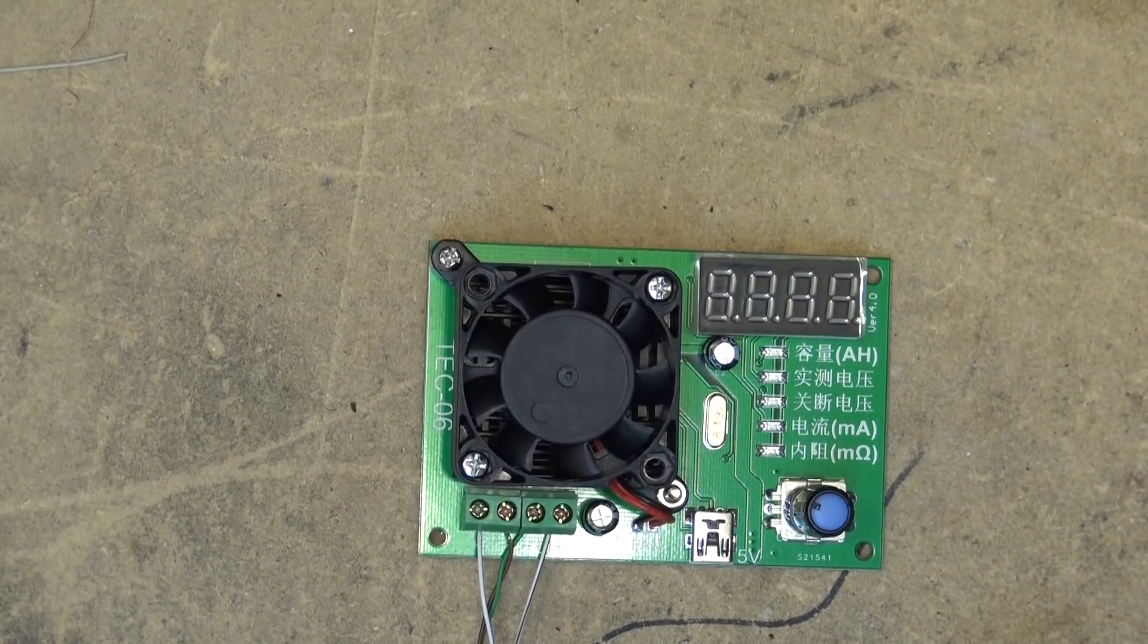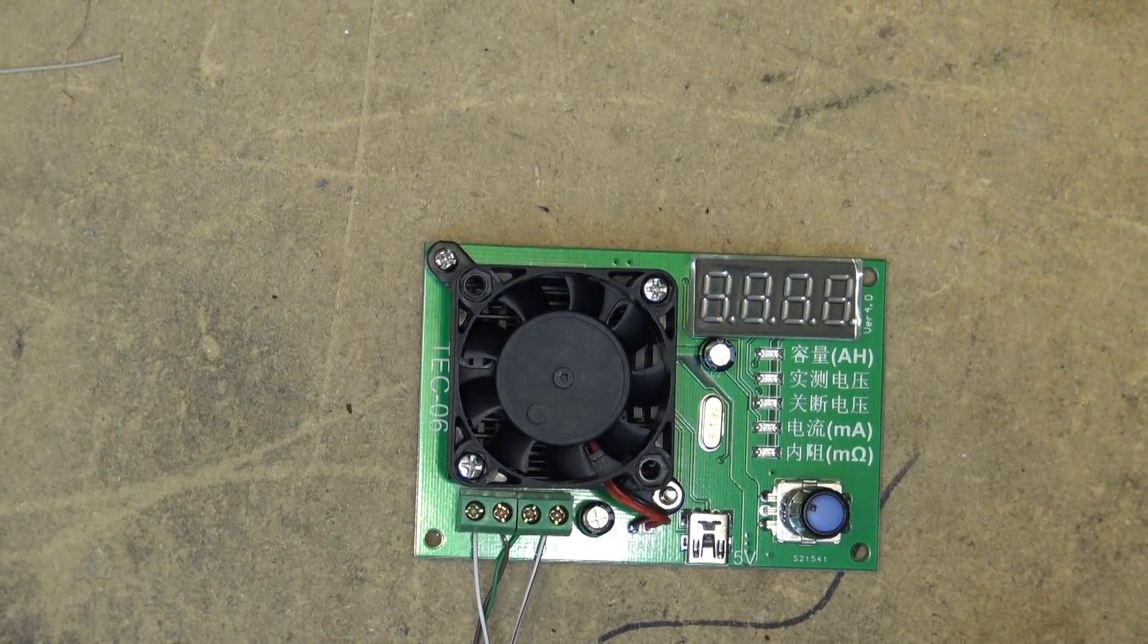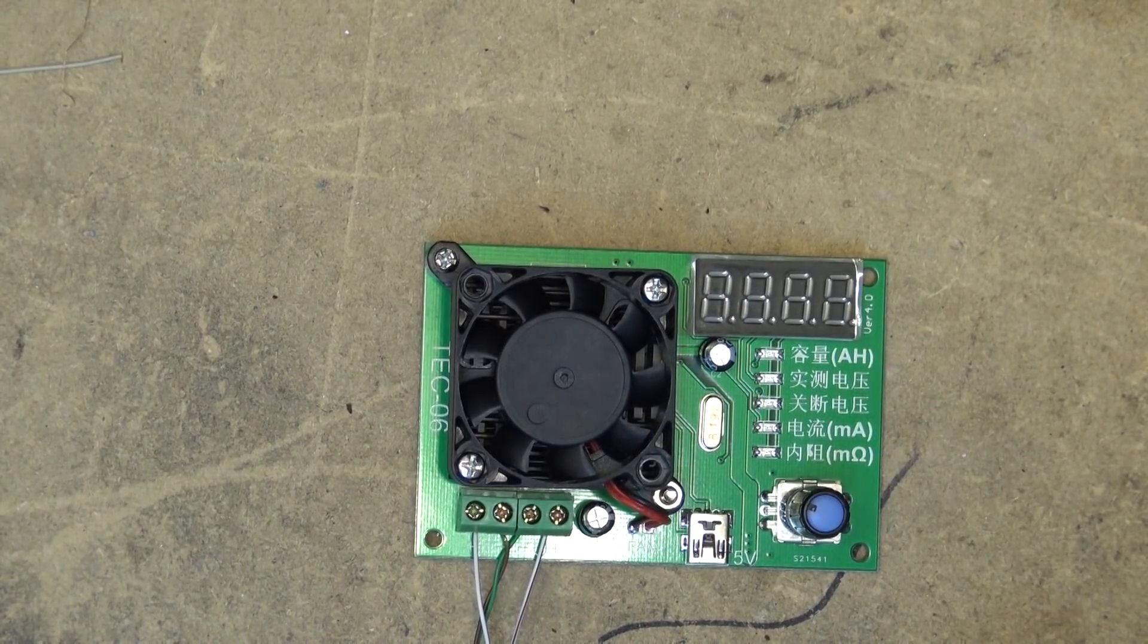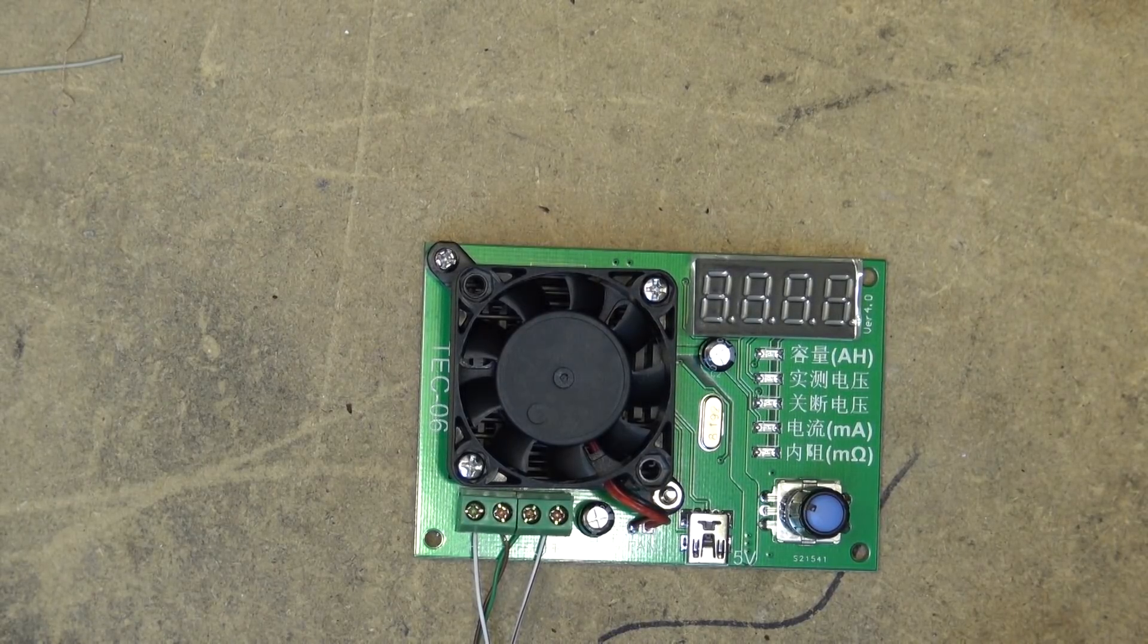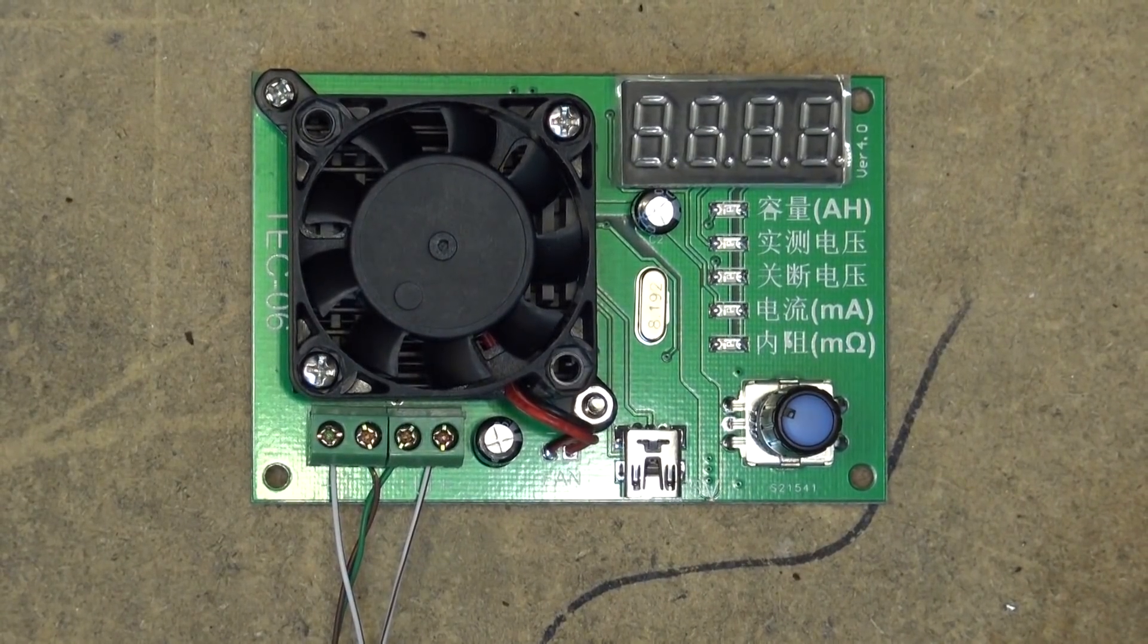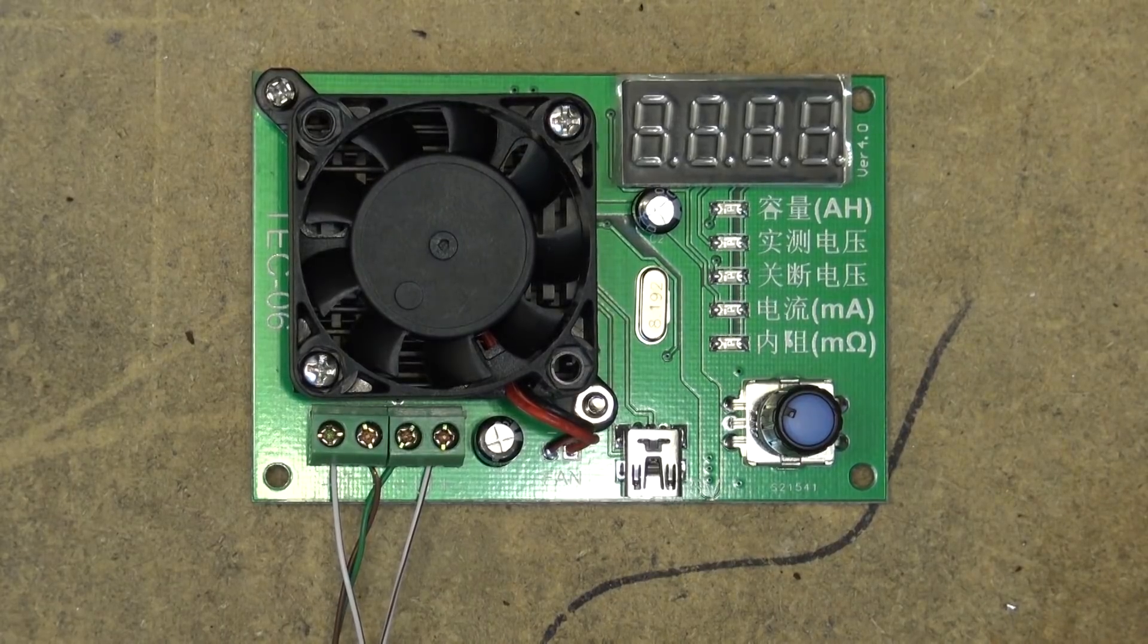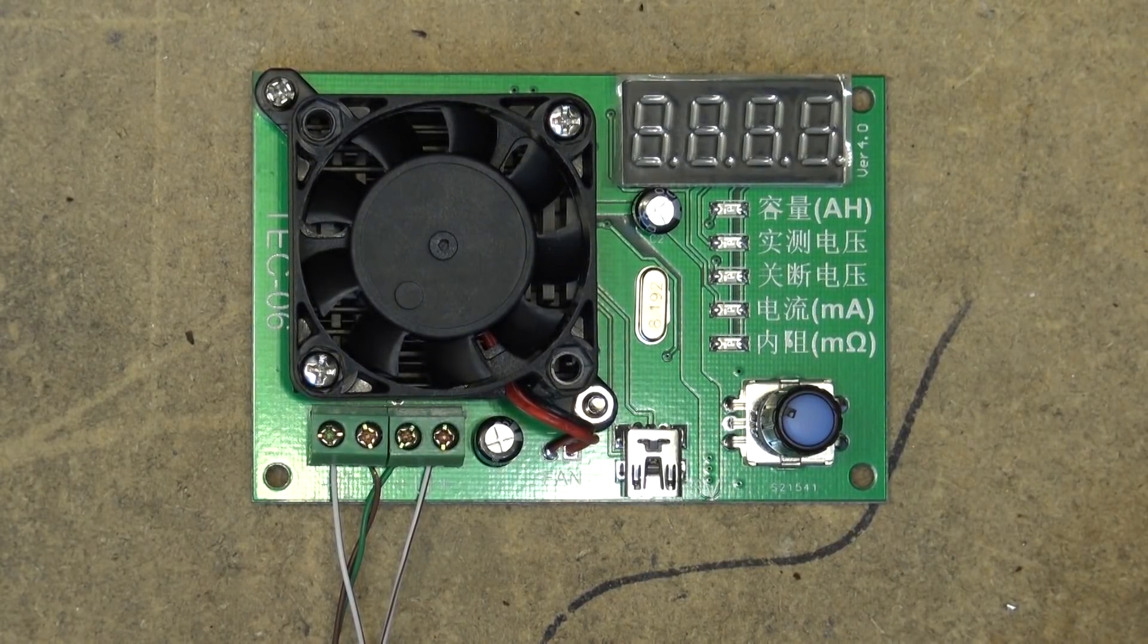So the TEC-6 is a constant current electronic load and it uses a high precision DAC loop control technology to control the output current for the power supply or battery, so that the current does not change with the voltage changes. It is a load itself and you no longer need another external load when you're measuring discharge. This is a battery discharger where they'll measure our batteries.